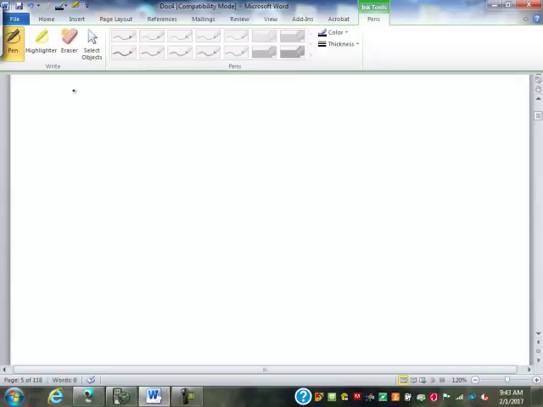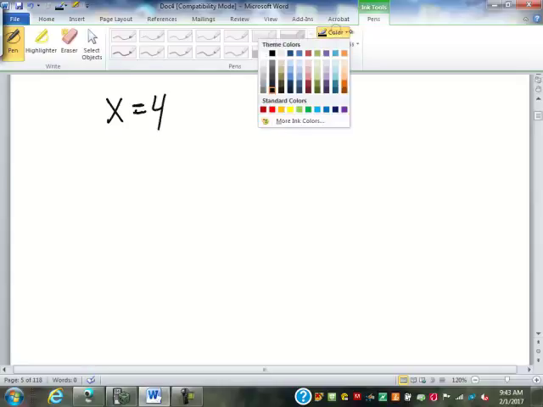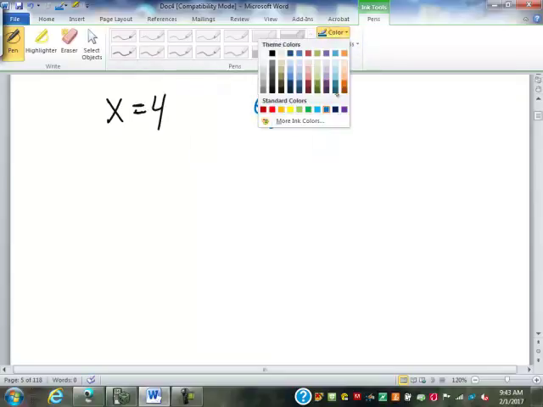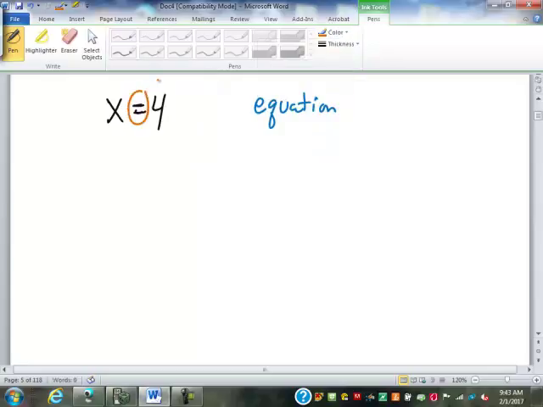But what we are going to look at next is going to be this type of an arrangement. X equals 4. This, of course, is an equation. And the meaning of it all rotates around this symbol, which, of course, is the equal sign. Right? So here's the tough question. What does that symbol mean? It's hard to define it without using the word equals, isn't it? What it means is what's on one side of that symbol has exactly the same value as what's on the other side.